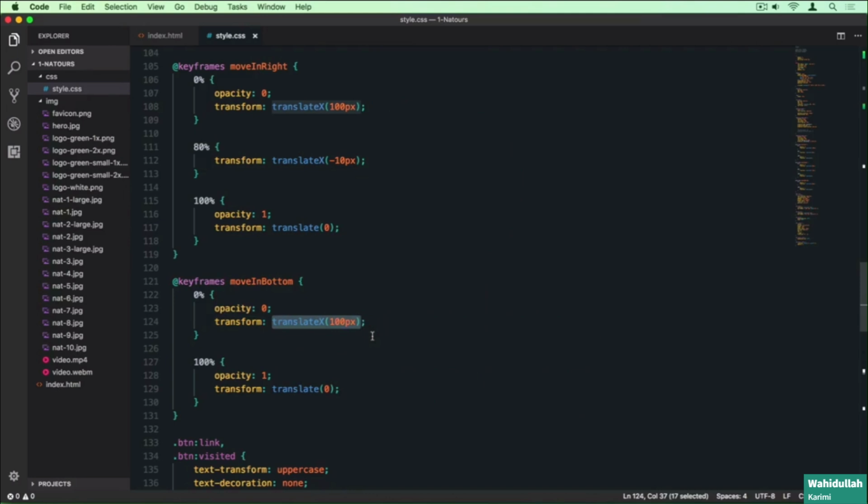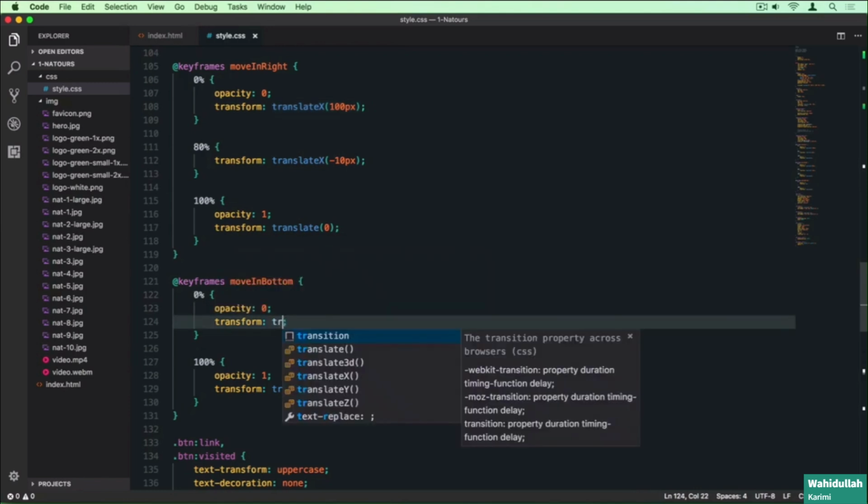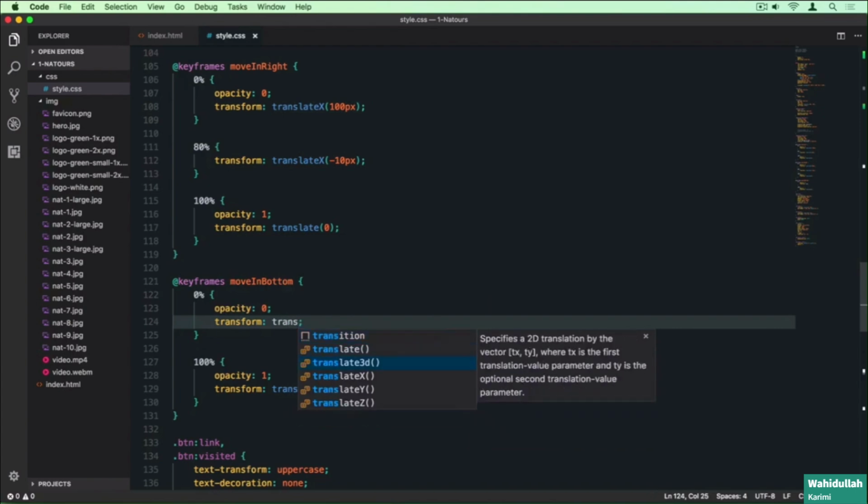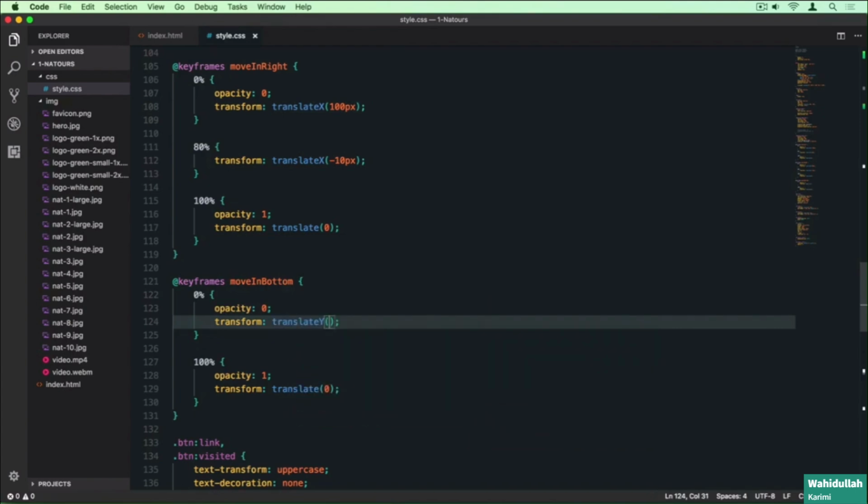So, did you figure it out? How should the button be positioned right in the beginning before the animation starts? It should be a bit lower than its current position, right? Because it's moving in from the bottom to its original position. And so we can do translateY this time and put something like 30 pixels in here. That's because remember, for the Y direction, it goes from top to bottom. So if we want to move it down, it's a positive value.